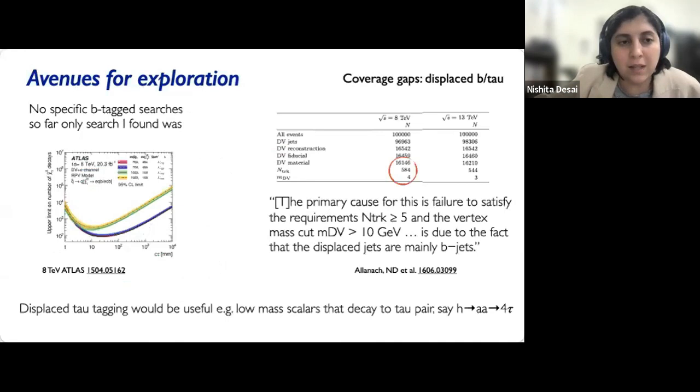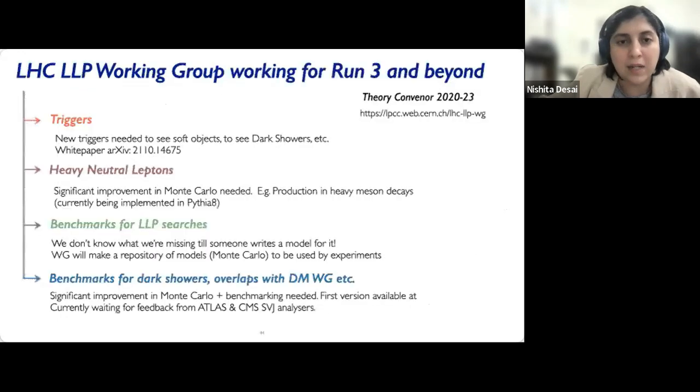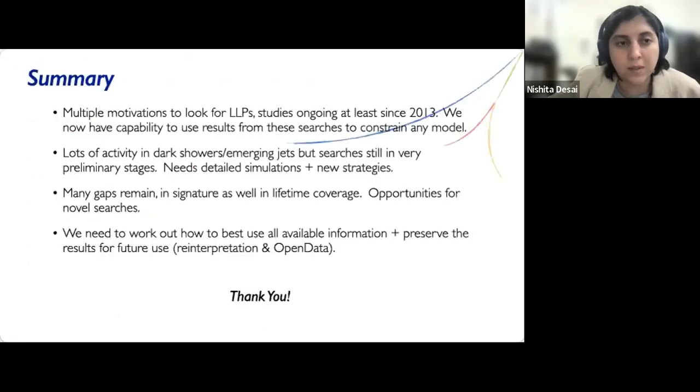Okay, so I'll skip this and only say that there are more gaps to be explored. For example, third generation fermions in LLP decays and so on. And there is an LLP working group that has been working on all of these things. And you're welcome to attend our workshops.